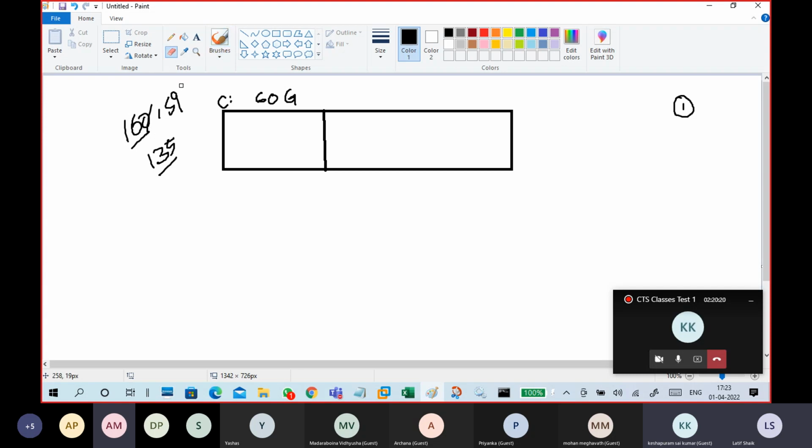Okay. Now, out of 160 GB, 159 GB it is showing like this, right? So what I'm trying to do is, I'll put 60 GB. 100 GB is better, but okay, it's okay. 60 GB like that. So I'll give it to C drive, and then if you remove 60 GB from 135, how much is left?